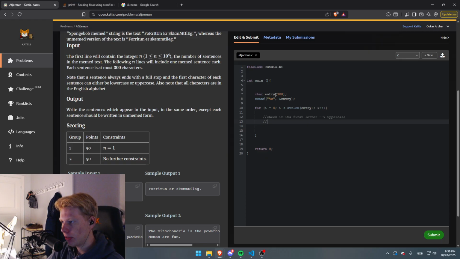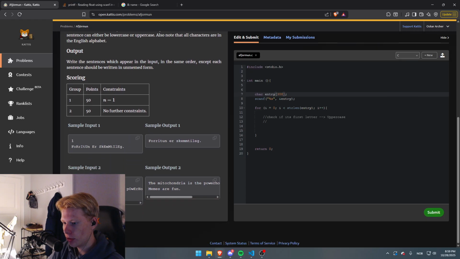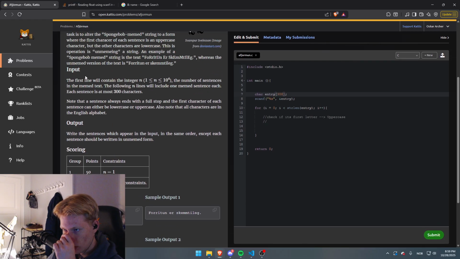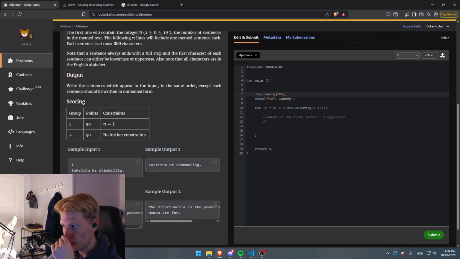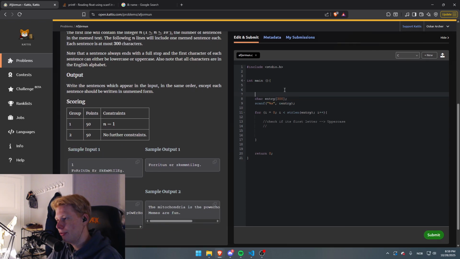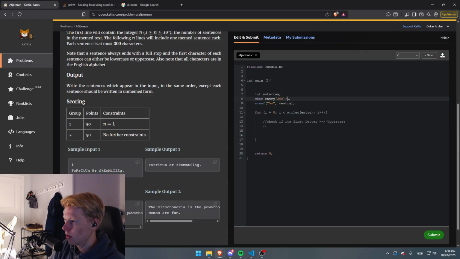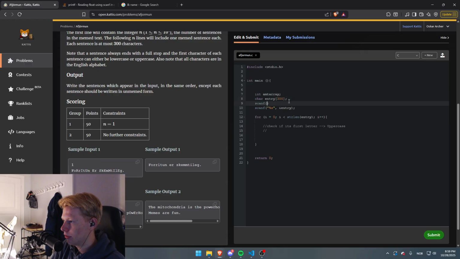Yeah, and also I need to make multiple of these, right? Because you can have multiple. The number of sentences in the input. Oh, okay. So I need to first make an int of amount of strings, or I'll just do amount array, like that, and then scanf.